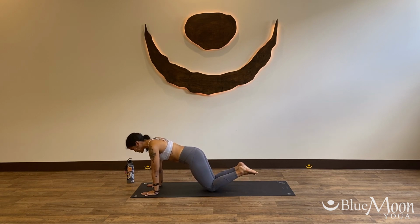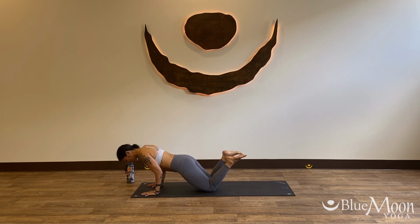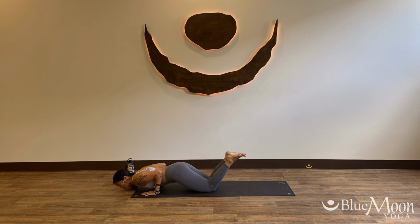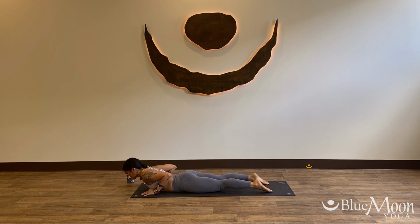To go into your Chaturanga, you're shifting your shoulders just a little bit past your wrists. Then as you exhale, you're going to bend your elbows. You want to graze your rib cage as you lower your chest down, and you want to lower all the way to the floor. Instead of going into a deep backward bend, you're going to go into a low cobra. So hands stay underneath your shoulders. Just peel your chest off of the floor. Allow your spine to lengthen as you look up. Press your hips into the mat.